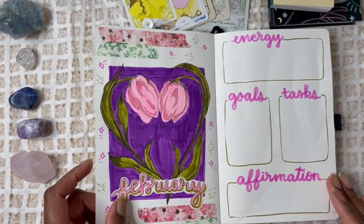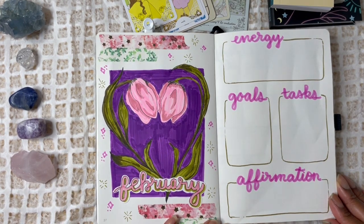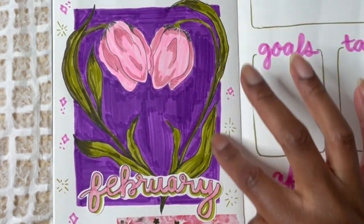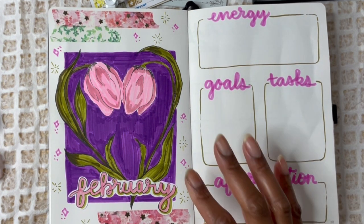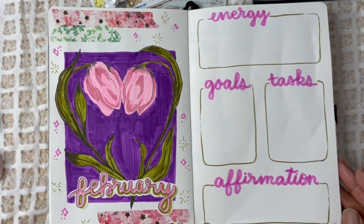Let's get into February. I wanted to go with a cute little tulip vibe because I'm creating some stickers for my coffee shop and they are tulip themed. So I thought that would be kind of cute. I feel like the background is a little bit dark, but I don't dislike it. I think I just wanted something a little bit softer and lighter. Next month, I think I'm gonna play around with using color pencils or just something that I know will offer that lighter energy that I'm really hoping for.